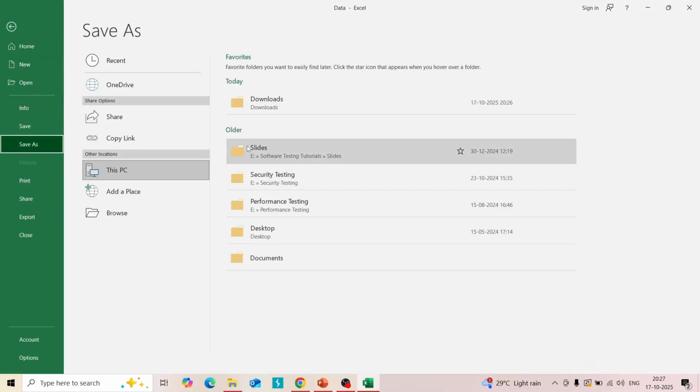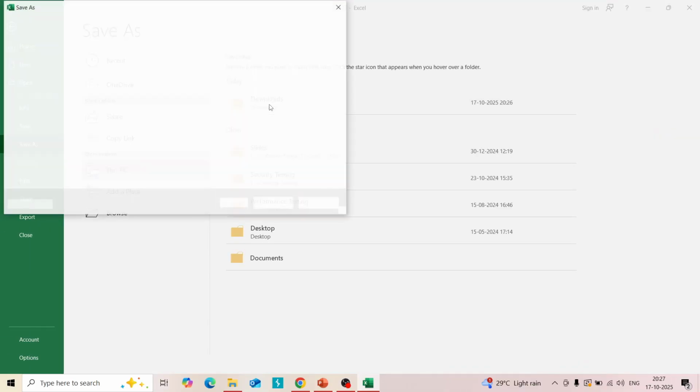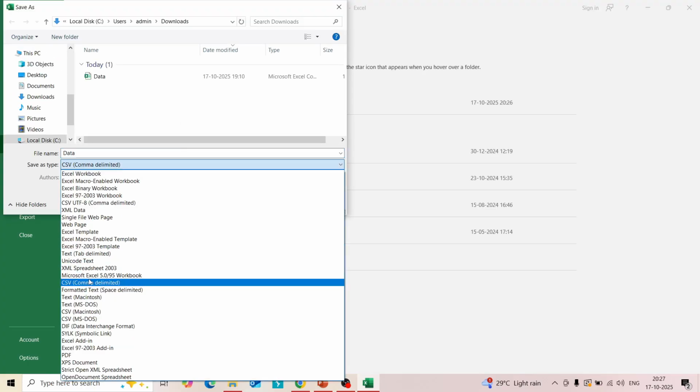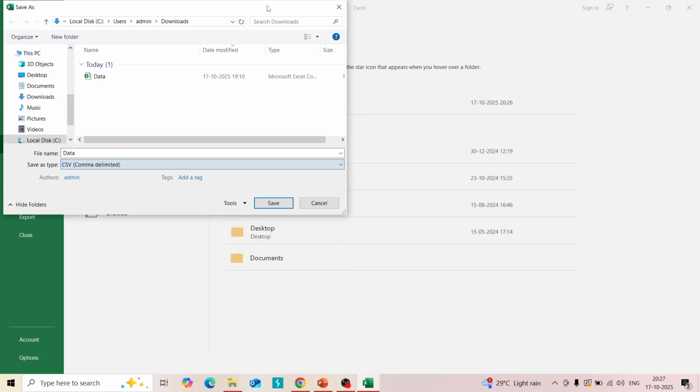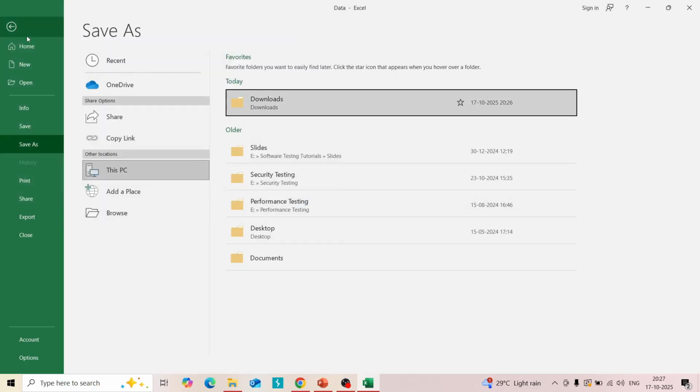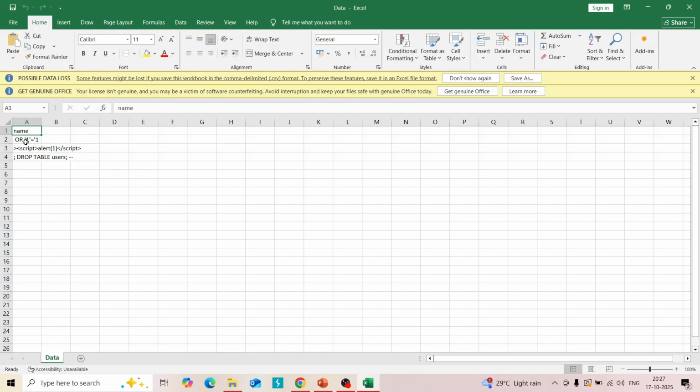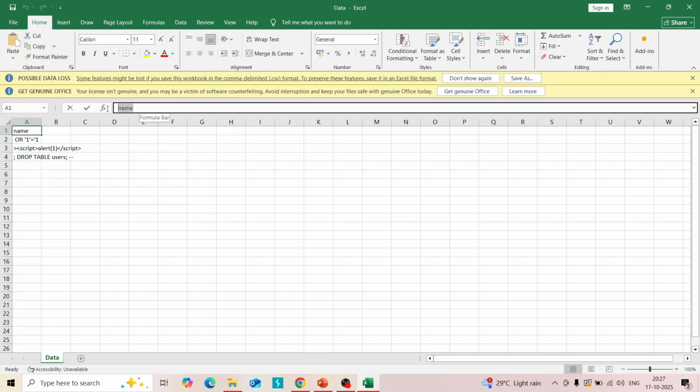You need to save this in CSV format. In downloads I have saved this in CSV format. I give the variable name as name in the header, and you can give the values below. So this is the variable name.